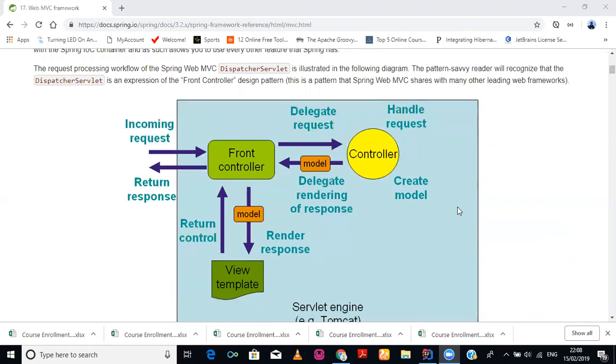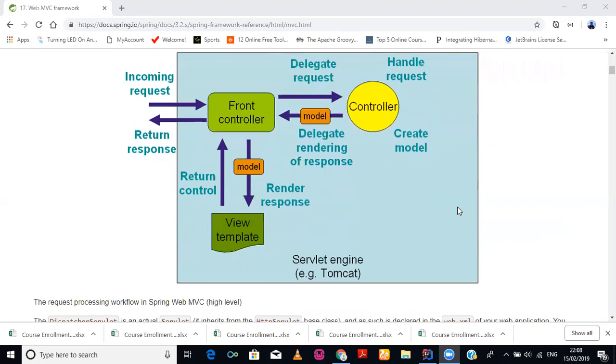Before going to Spring MVC, first we will see the architecture of Spring MVC. You can see view here, controller, and model. And for every request, for example, when you open www.google.com, it will send one HTTP request. This is the request you are sending to the Google server. Google server will get the incoming request, process it, and send back your response in the form of HTML.